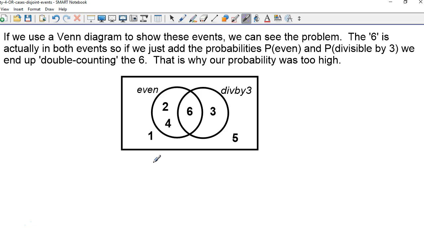Okay, to see what's going on, it's helpful if we look at the situation with a Venn diagram. So if I look at the 6 possible outcomes, and I have 2 circles here, subsets for the 2 cases, having an even roll and having a roll divisible by 3, right? The even circle has the outcomes 2, 4, and 6 in it, and the divisible by 3 circle has the 3 and the 6 in it, which means the 6 is really in both events. It's in even and it's in divisible by 3. And the 1 and the 5 are on the outside because they're neither even nor divisible by 3.